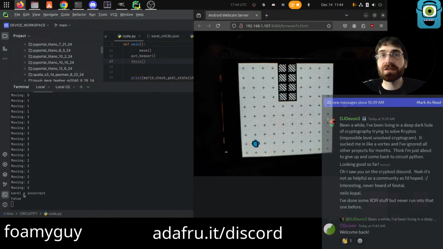False. Okay, yeah, because Karel X is incorrect. We even get to see there. Although technically, if X and Y were both incorrect, it would still only print 1, which is a bit awkward, but I think that's fine for now. You would just have to run it twice, essentially, which actually kind of encourages iterative development anyway.